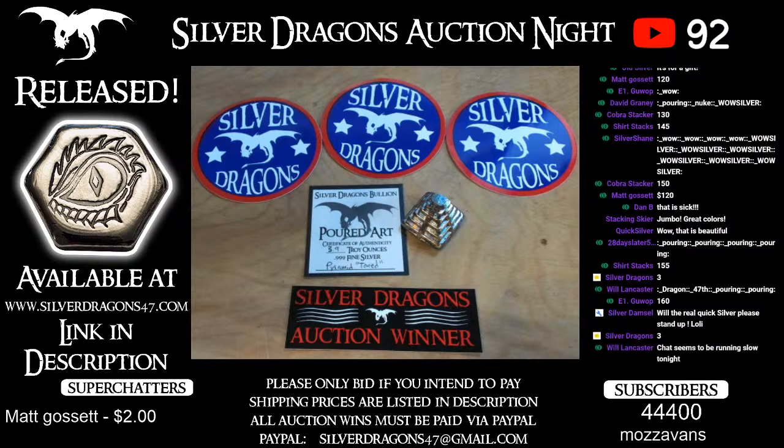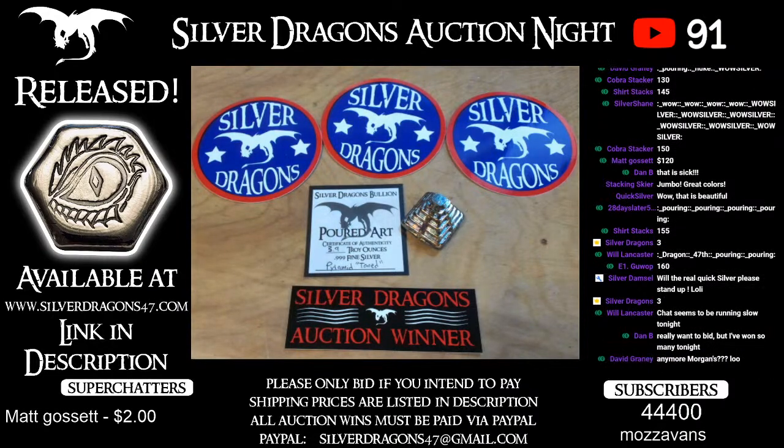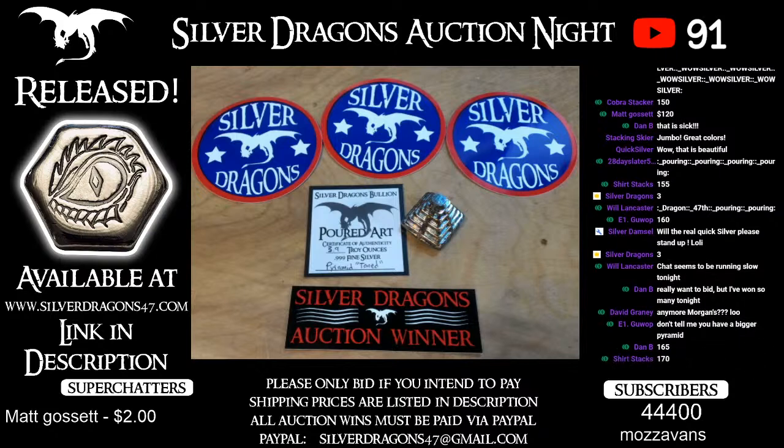Silver, please stand up. Yeah, please stand up. Chat does seem to be running slow. A little bit of a delay, I think, is the issue. Really want a bid. Won so many tonight. It's all good, Dan B. No more Morgans tonight, David. No. Dan B's coming back in. All right, Dan B is saying, I've won a lot, but you know what? I don't want to stop. Shirt stacks the 170 right after. Oh, my gosh.